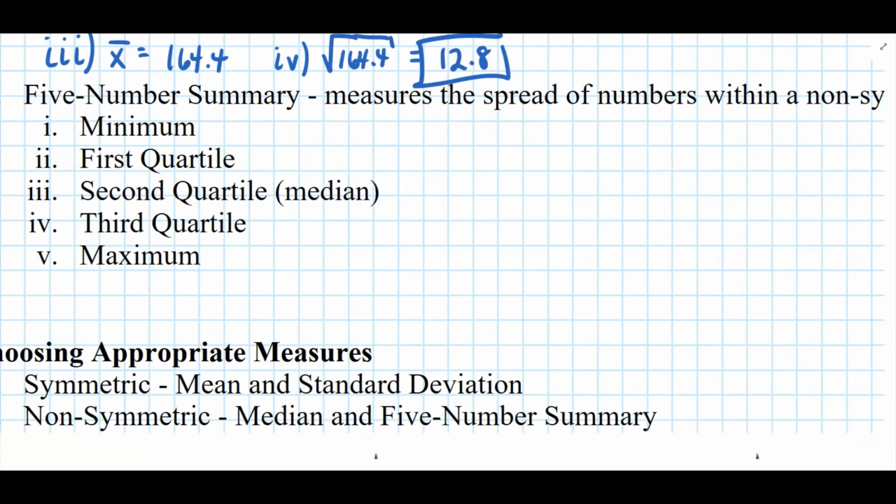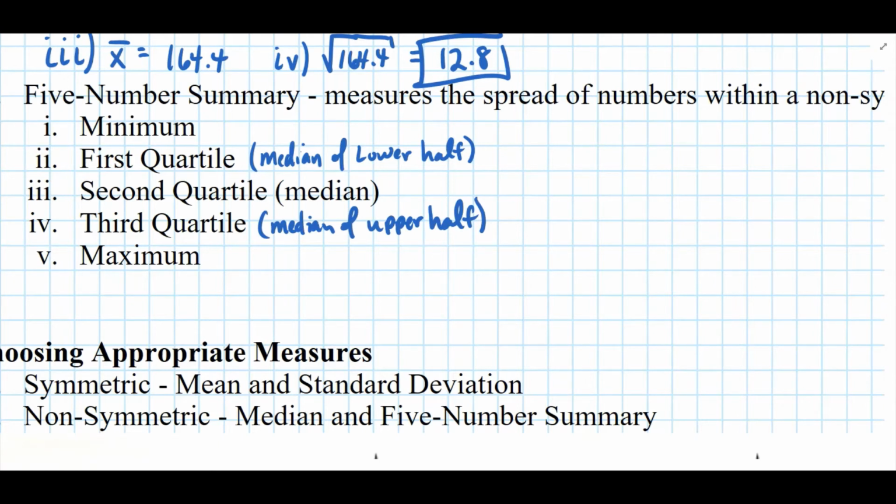This contains a list of 5 numbers: the minimum value of the set, the first, second, and third quartiles, and the maximum value of the set. You should recall from another class that the first quartile is simply the median value of the lower half of the data. And the third quartile is the median value of the upper half of data. And the second quartile is simply the median of the entire set. The minimum and maximum are the smallest and largest numbers from the set.